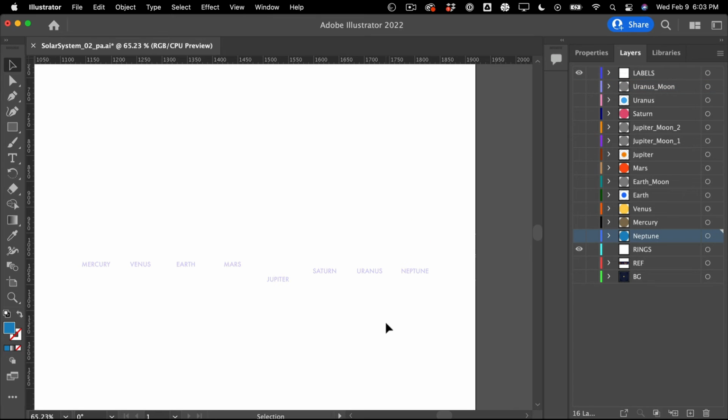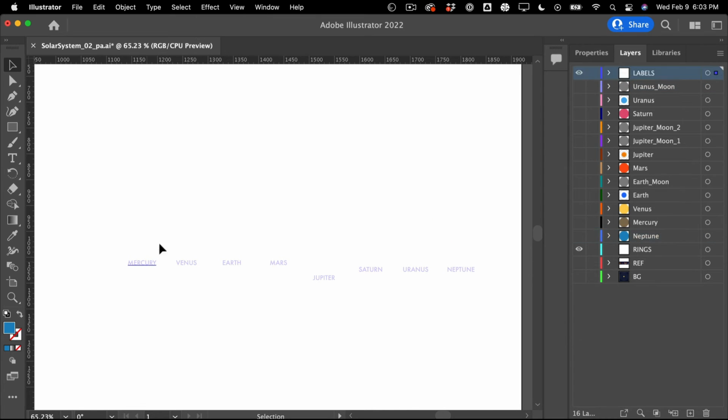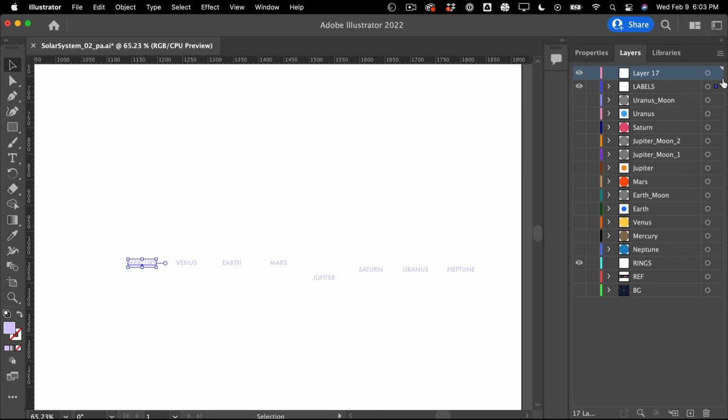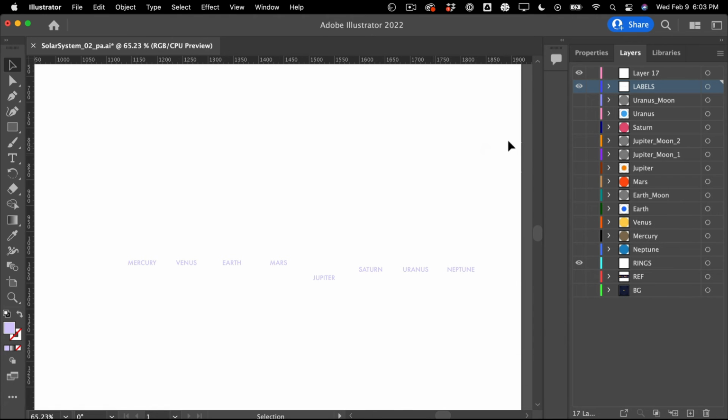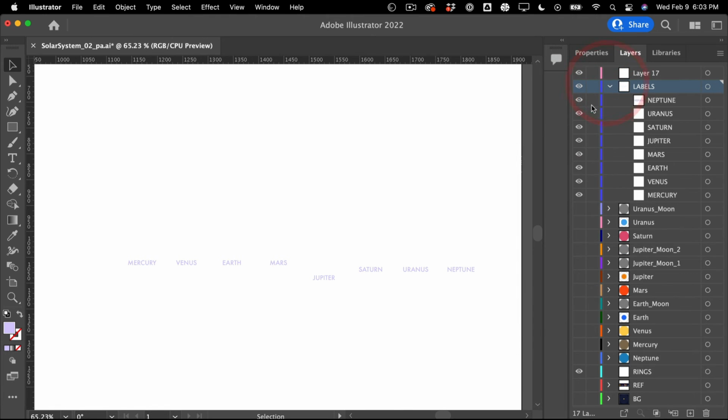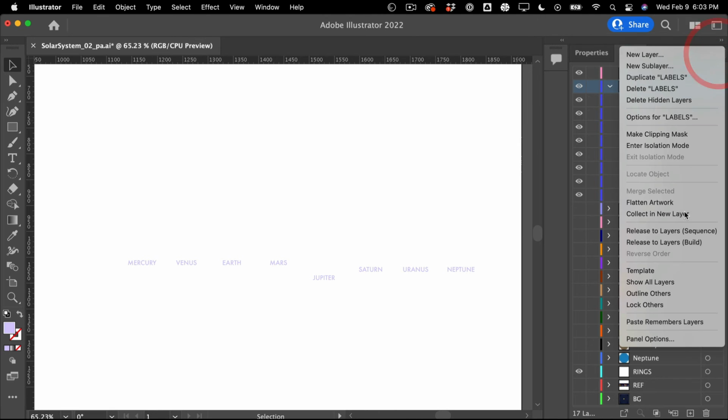And then we want to have each label be on its own layer too, because we want these to go with the planets. So let's do that. Here we'll automate this. To automate things, what you can do is grab a layer, Release to Layers, Build.